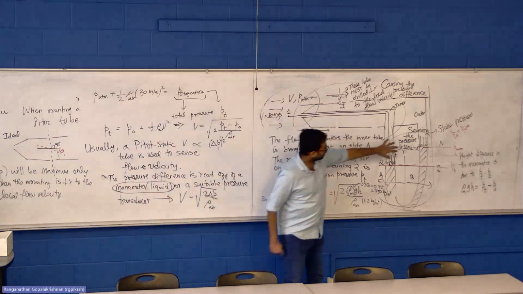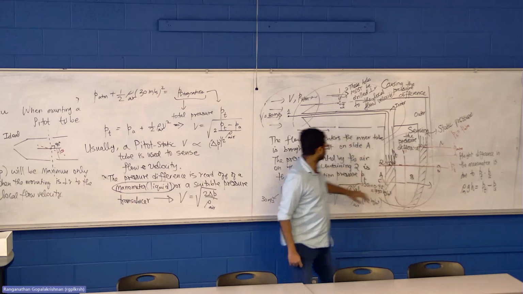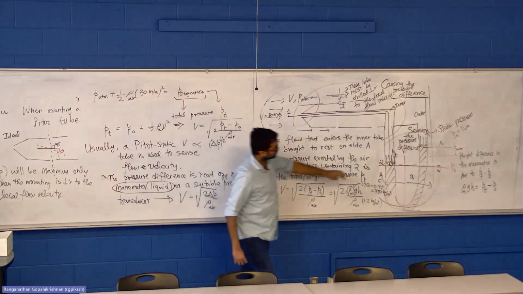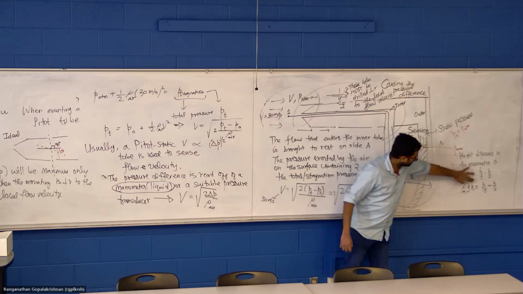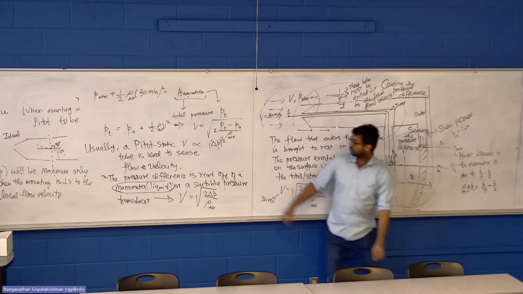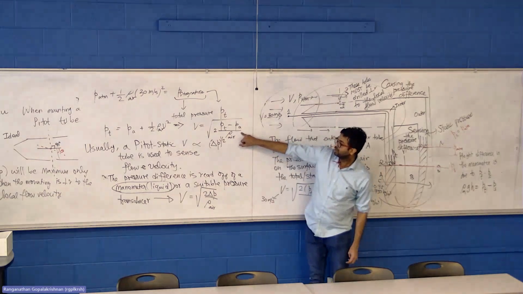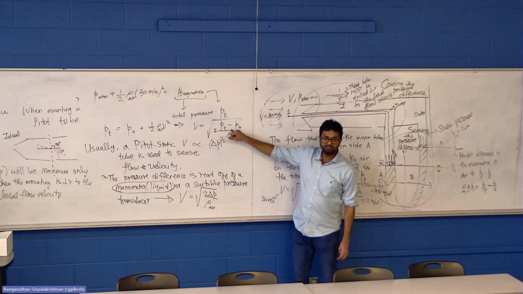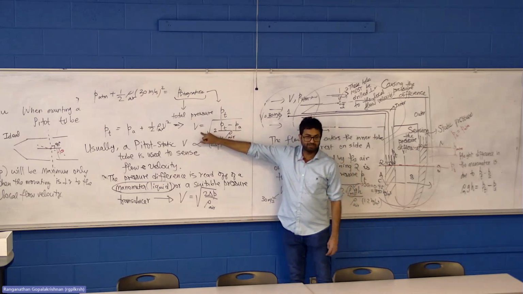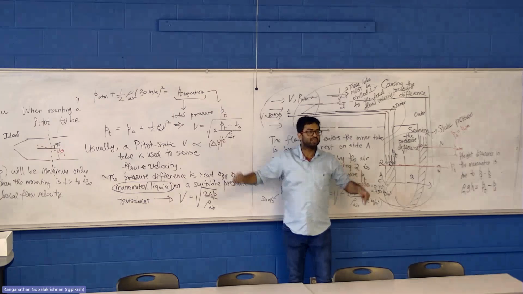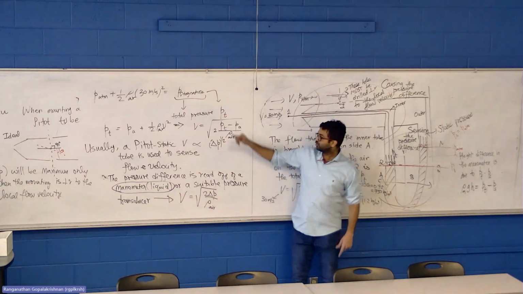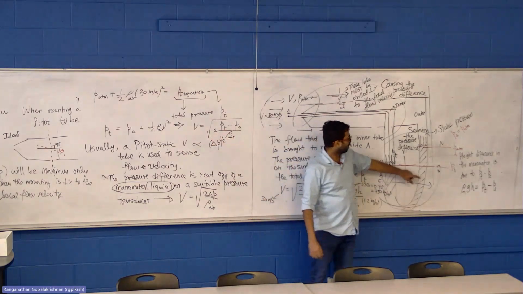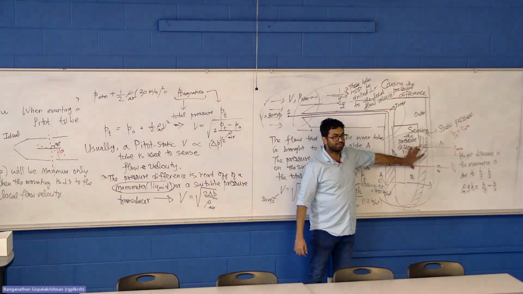So you read out the height difference that is related to the density of the manometer fluid. The density and height are related to the pressure difference, which is what appears in the Bernoulli equation as well. So the typical usage is read out the pressure difference, use it to calculate the flow velocity as a measurement instrument. But this particular problem is worded backwards. They give you the velocity and ask you to compute what would be the height difference between the two sides. Okay, so that's the sum.